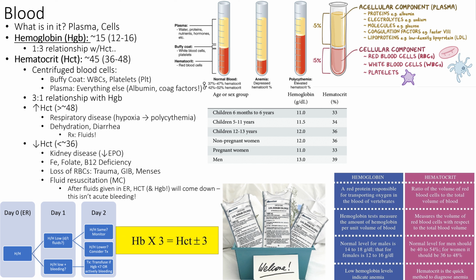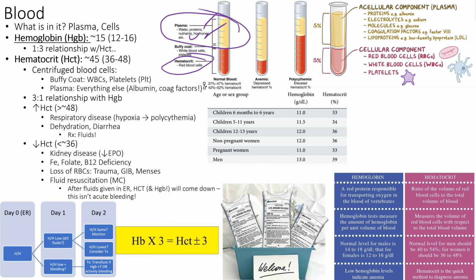And then you have plasma. So in the plasma itself, you have all kinds of fun stuff, right? You got water, proteins, nutrients, hormones, other things. And then we have the RBCs here, right? So we take someone's blood and we centrifuge it, we spin it around. You probably did this in a physiology lab, right? Where you looked at your RBCs and the percentage of RBCs to plasma, right? That is your hematocrit, right? That is how much RBCs are the percentage of your blood volume, right?